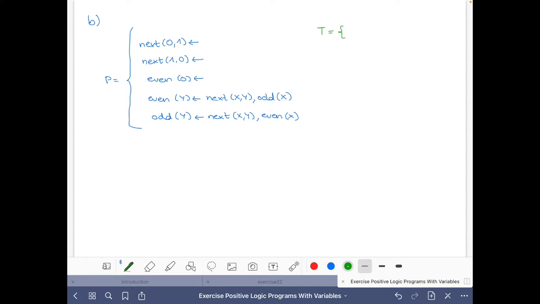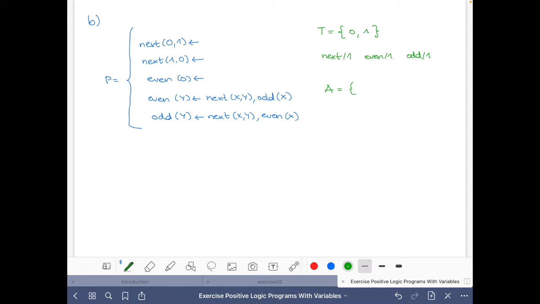So there are no function symbols, so we just have to collect the constants 0, 1. This is all we have. Then that's it. Herbrand universe are these two constants, 0 and 1. Now, before we go to build the Herbrand base, let's just collect here the predicates so that afterwards it's easier for that. For us, we have next, even with one argument, and odd with one argument. That's it.